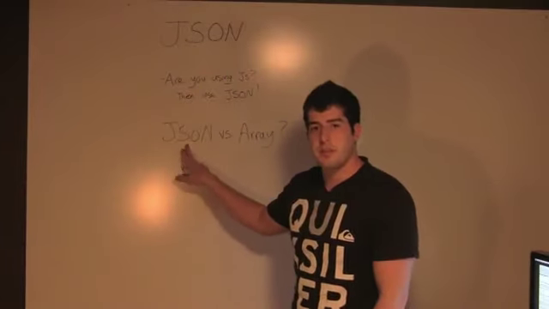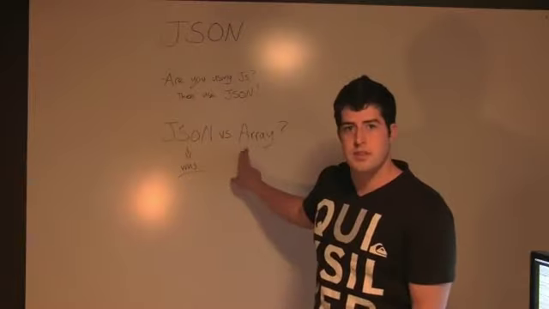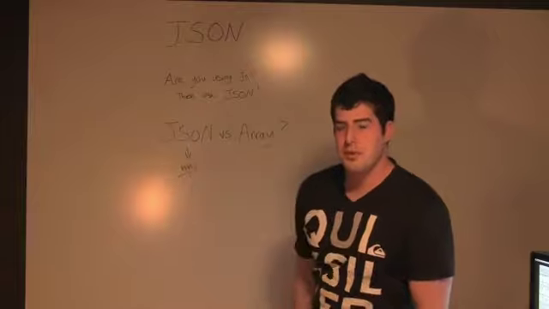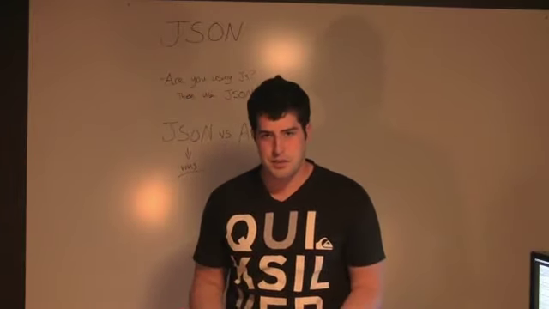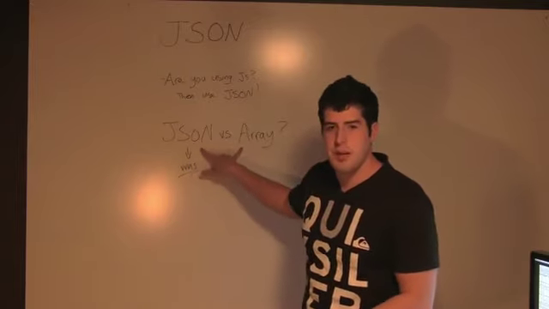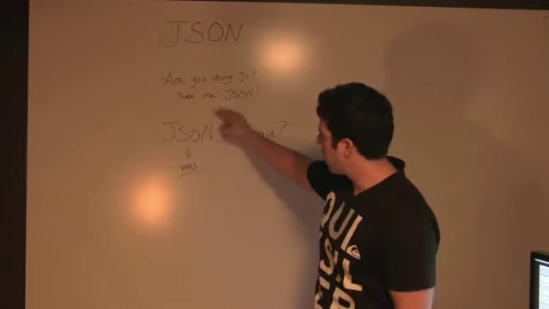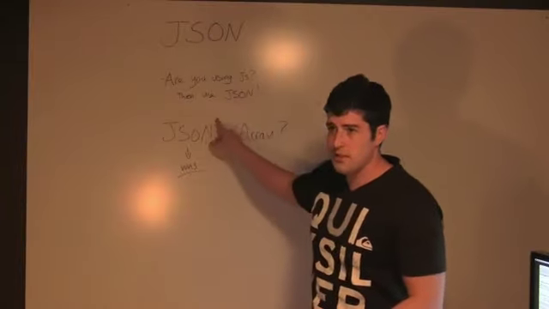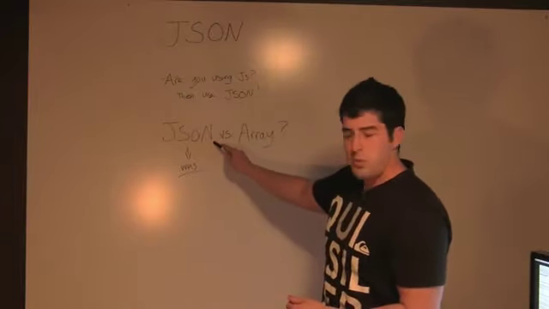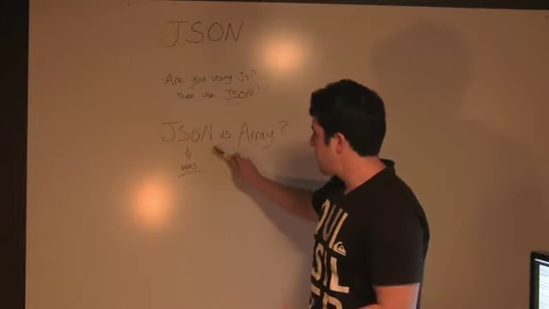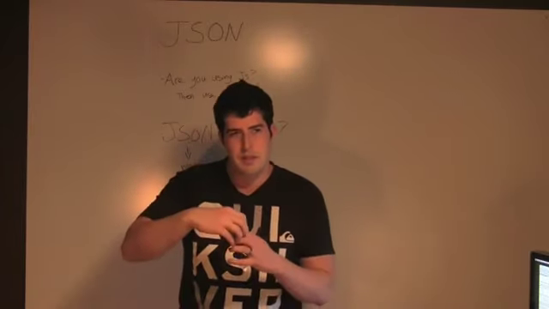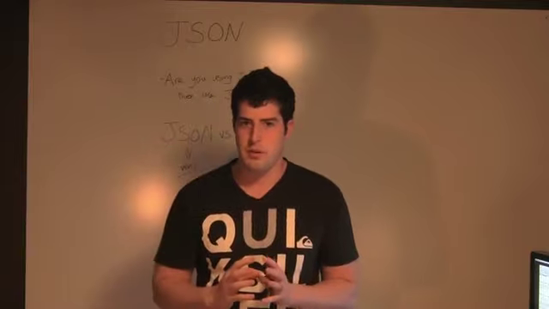Another question that comes up is, what about JSON versus arrays? What's the difference, and what should I know about it? Well, all you need to know is that JSON wins. When storing data and using it in JavaScript, it's not really a direct comparison between the two, because JSON can store arrays as well as other objects and other types of data like strings and booleans. So when presented with this question, go with JSON, because you can store arrays inside of it. It's a broader scope than arrays.